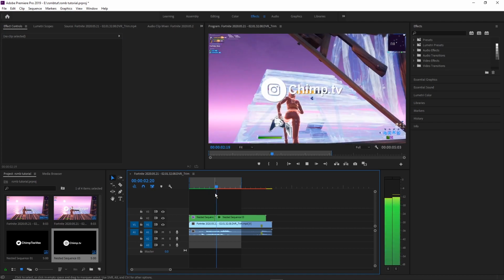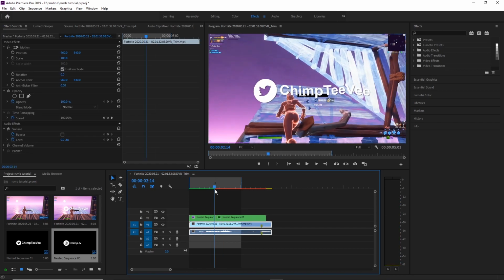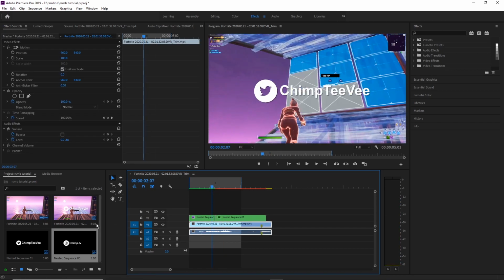Now that we've got these two, instead of it just doing a little jump cut to the next one, I want to have a nice little transition in between here. So to get that, go to the description and download the preset pack, the Orange 83 text preset pack. If you go to that link and when you download it, it may say that you have to pay for it, but you don't have to pay for that. It's just asking for a donation. So you can go ahead and put $0 and you'll get it for free basically.